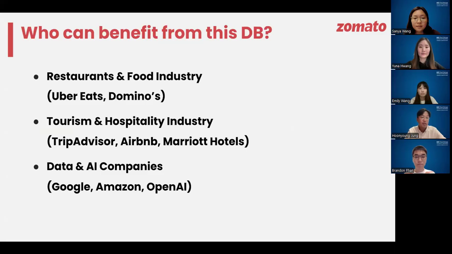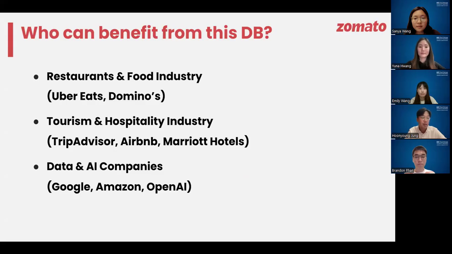Before diving into our analysis, we asked ourselves, who can benefit from analyzing the Zomato database? First, food delivery platforms and restaurants, such as DoorDash and Uber Eats, can use our data to improve recommendation algorithms and enhance user experience.